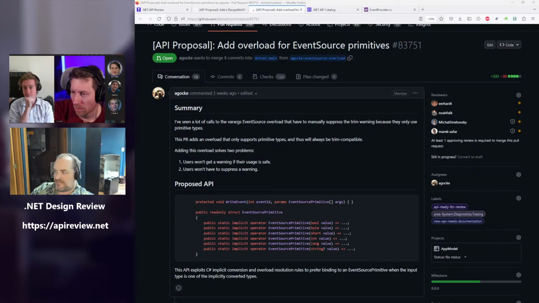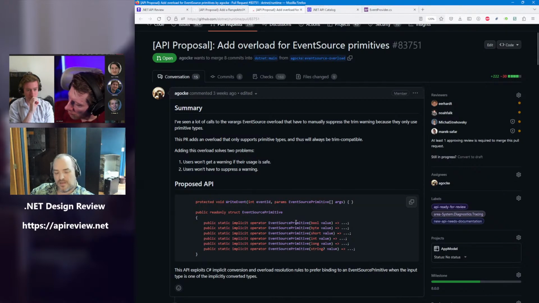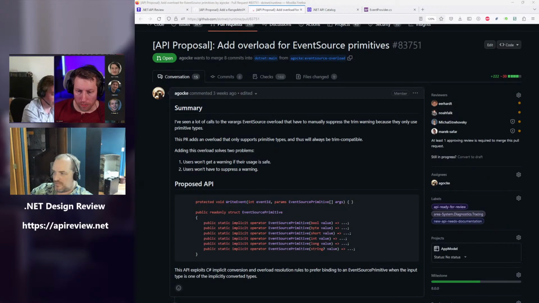Conversions are not fun to do. So high level, I think the concept makes a lot of sense. I think it'd be good to circle back around and revise based on the goal of representing everything that is actually understood by event source, making sure we can do it efficiently, and confirming that either everything would already be rooted or that we could mark as requires on reference code just the implicit operators that are relevant. So I think that's fair.